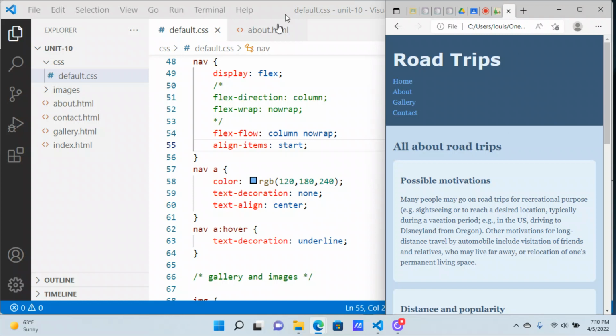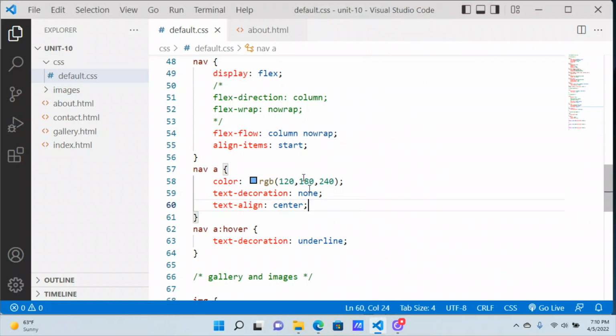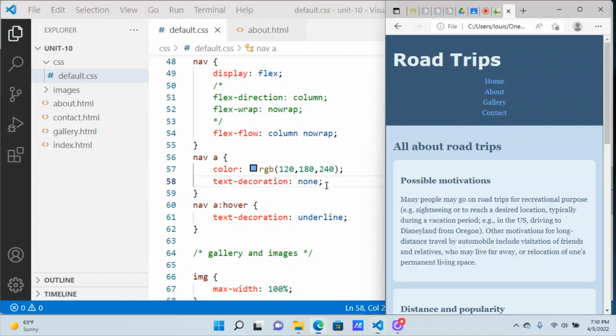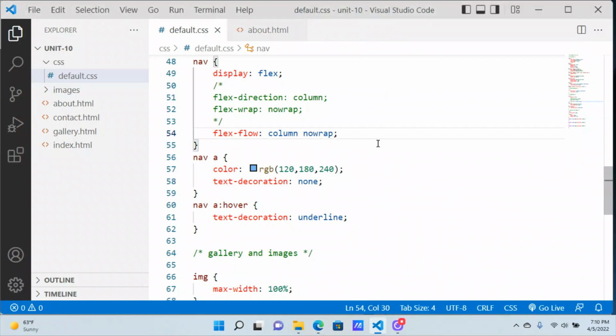And let's do... Oh, you know what? That's what was happening down here. It's because we have a text align center. That's why. So we actually don't even need this. It's good that we demoed that, but if we just take off text align center, there we go. That'll do the same thing. But that is a good one to know. So actually, let me go ahead and put that back in.